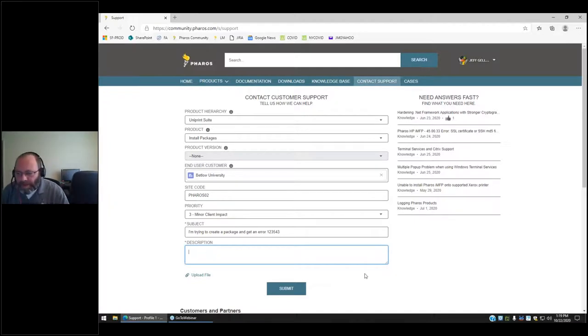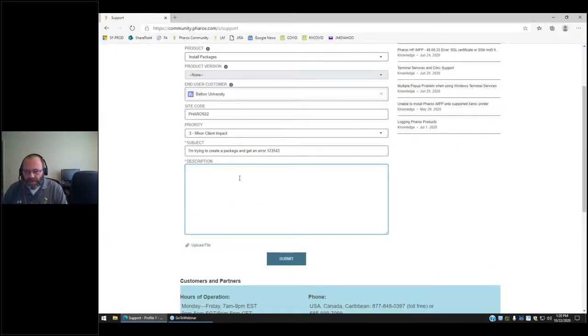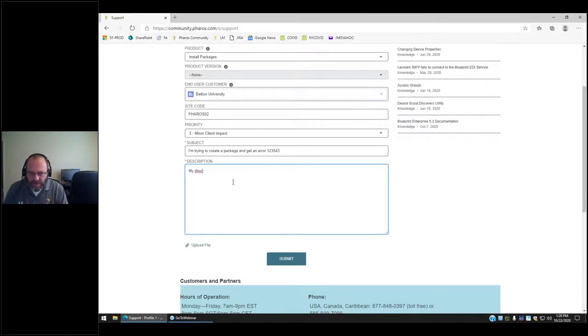This is where you can elaborate. It also has a little box down here. If you type too much, you can always click the arrow and make the box bigger and scroll and continue to see what you type as you type it. The more information you provide to support, as with any support system, details, data, description, information, times of events, things that have happened, all of that good stuff is great meat and potatoes to help us help you right out the gate. Less information, it's a little bit more of a challenge, and we'll have to get back to you as always and begin some investigative questions and conversations. So I'm just going to type in, for the shortness of today, my description is pretty small.